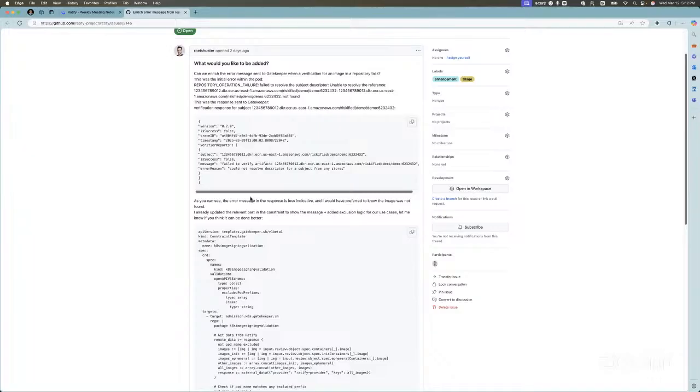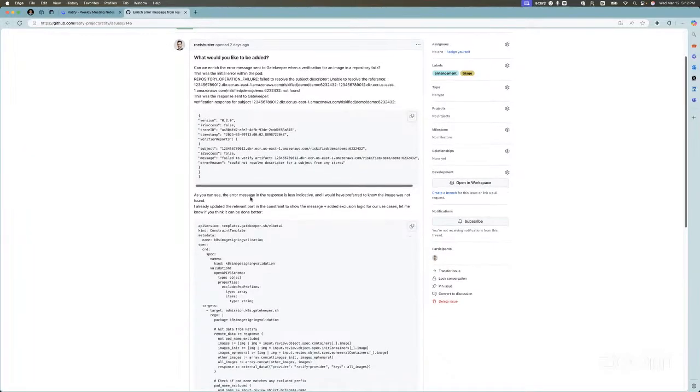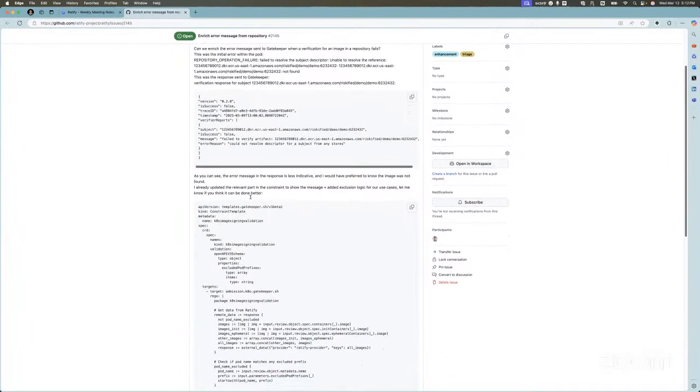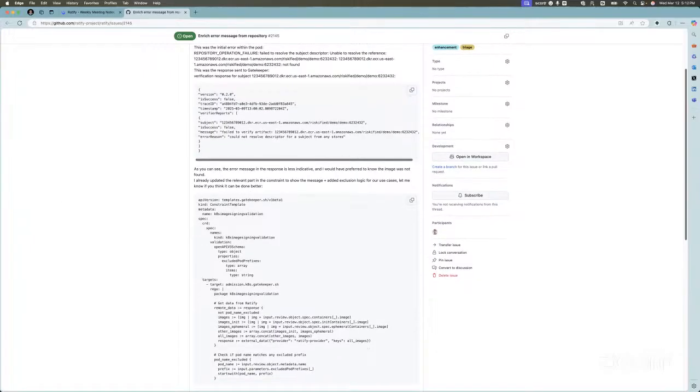Yes, and I proposed a workaround in the Slack channel. Because currently most users are just using one store, we can check if there is just one store configured, and then return the root cause. If there are multiple stores, then I will just keep the same behavior. Yeah, okay, makes sense.